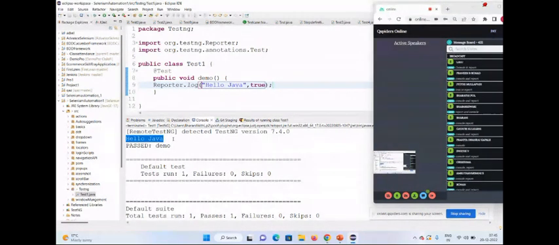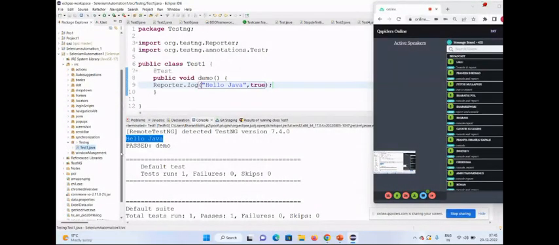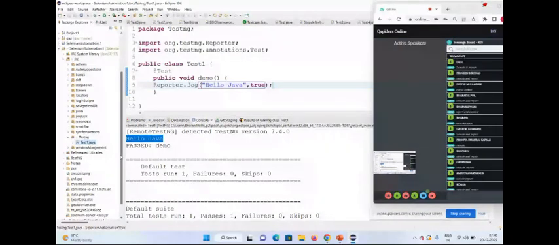Make a note. Steps to generate the report. Make a heading: Steps to generate the report.